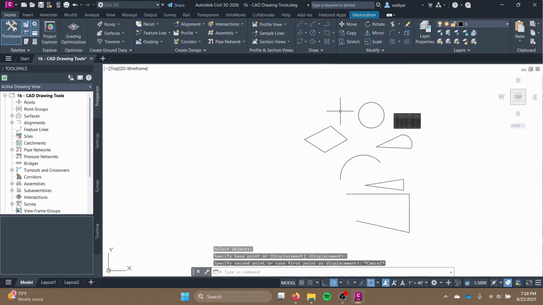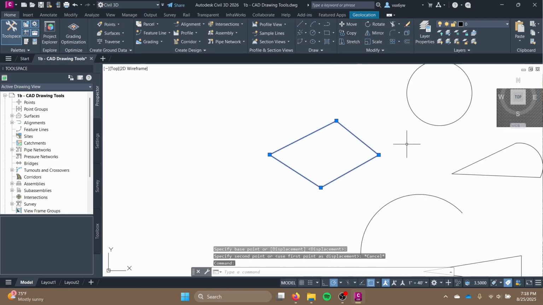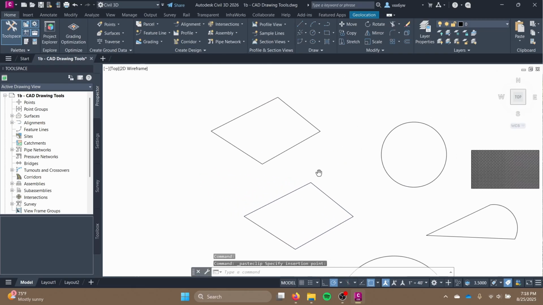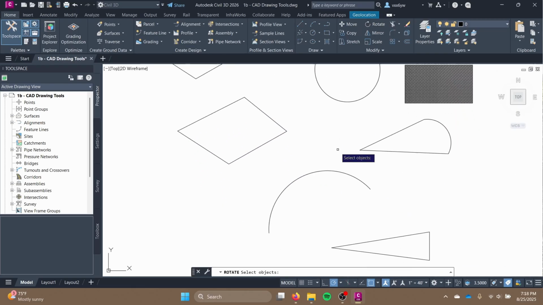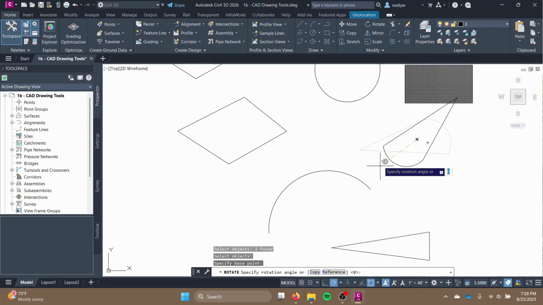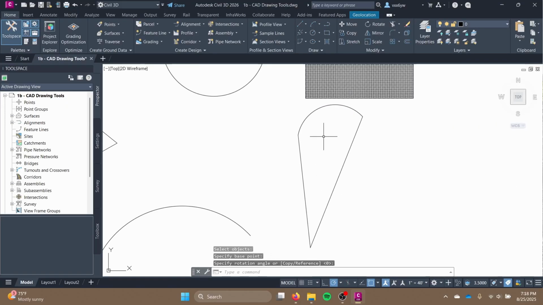Really powerful. Other tools are the copy tool. One of the cool things about Civil3D is you can just select the object and do Control-C as well, and then Control-V. That allows you to copy an object faster. And then other tools such as the rotate tool. These are all things that you should play around with. You also have to specify a base point for the rotate tool. So if I do the middle, for example, I think that's easiest to rotate about. But you can use any point you want.